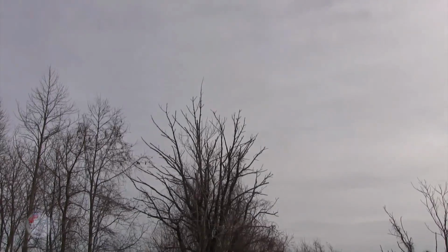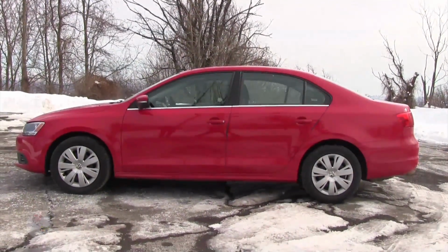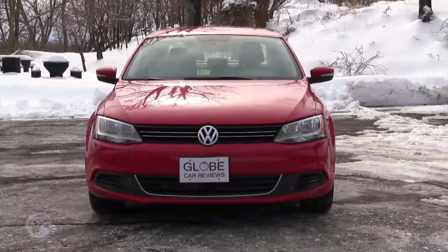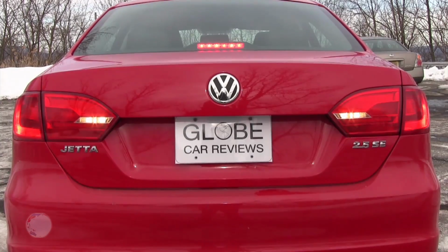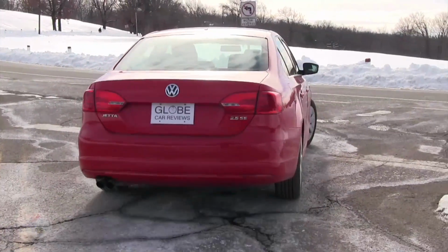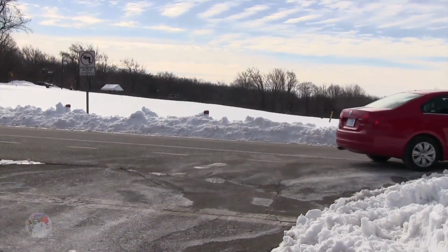The lines are clean and simple from every angle, the greenhouse looks just like the prior generation, and while that car also had a controversial grille treatment, this one tones everything down. The same goes for the rear fascia, where simple rectangular taillights have replaced the circular motif of the older car. And it isn't the usual German form-follows-function way of doing things either. It's clear this car is designed more for sales numbers than styled with passion.